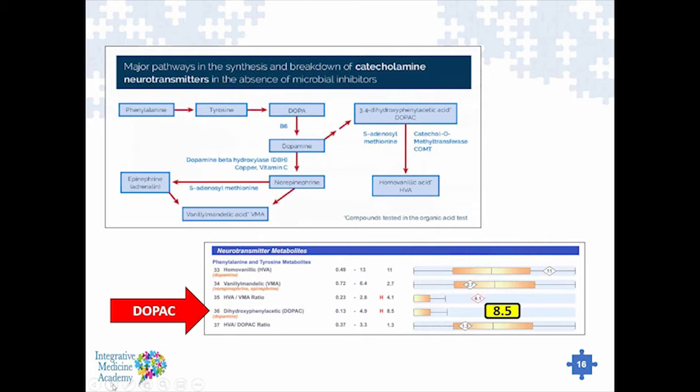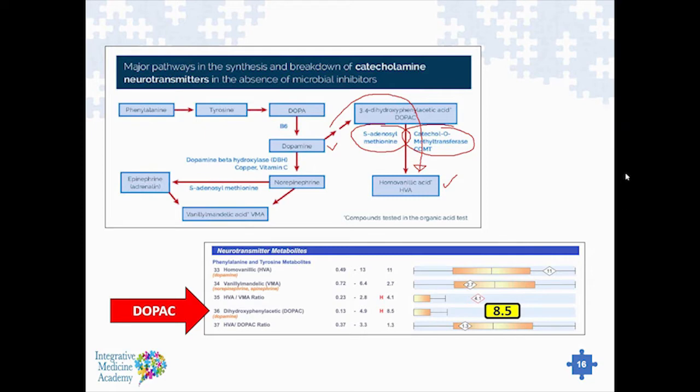So here you see an individual that's got elevated DOPAC, okay, linked to the phenylalanine and tyrosine metabolite section. And specifically, it's linked to the metabolism of dopamine. Let me get a colored pen here. So here is our dopamine, okay? And in order to get to our homovanillic acid, dopamine passes through DOPAC, okay, in order to get our HVA. And we've got these regulators here. We've got catecholamine O-methyltransferase enzyme and then S-adenosylmethionine, which is called SAMe, that help in this process.